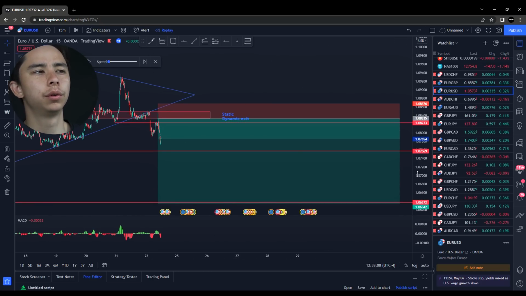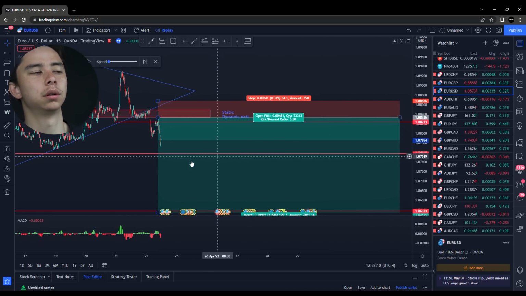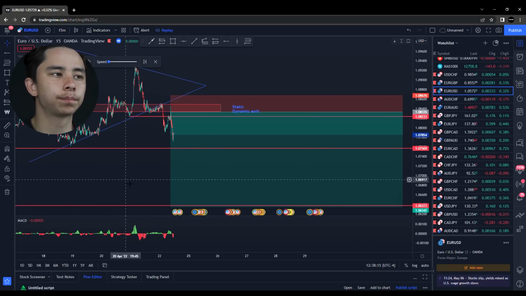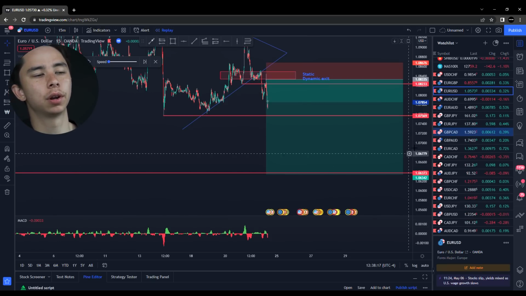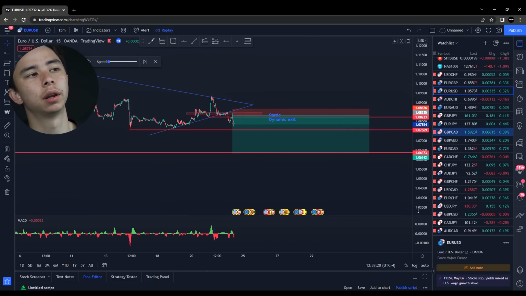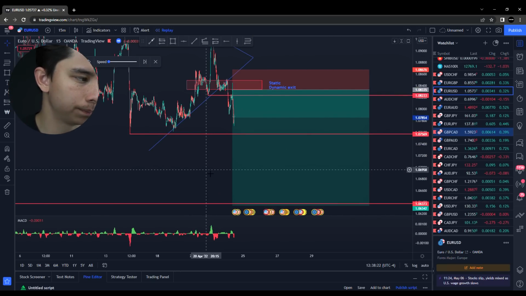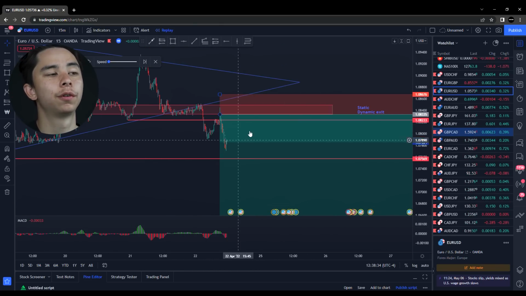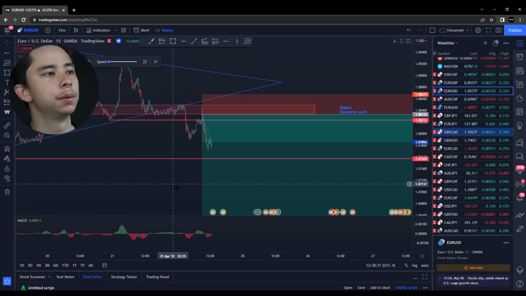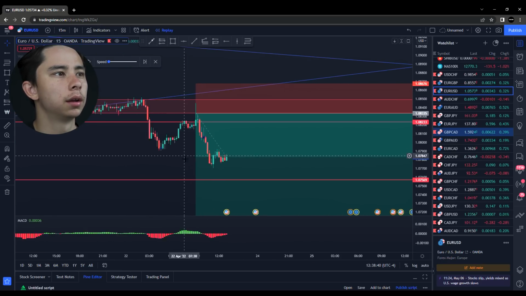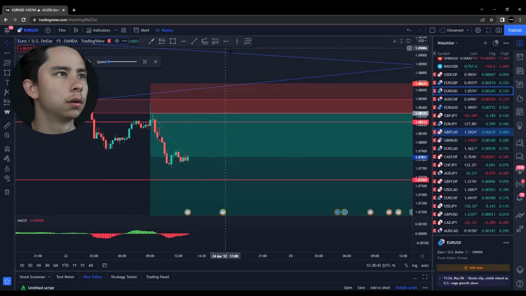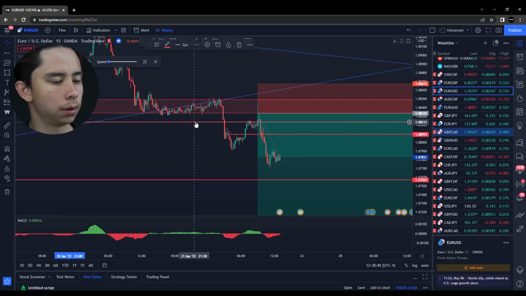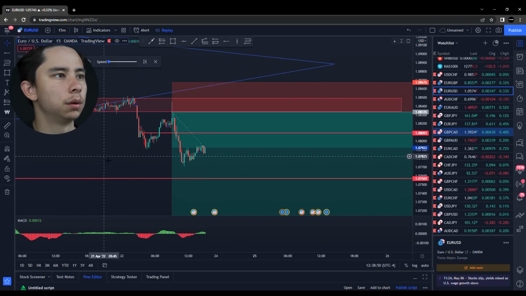A lot of the time though, I will do static if I'm trading overnight and I just want to set it and forget it. But dynamic is really good because you can have the trades go on for a really long time, or you can exit out of the trades really fast as well. So there's multiple ways that you can dynamically exit your trades. You can look for signs of reversal. So for example, I'm in the trade and I could say that if price breaks above here and closes, I'm going to exit the trade, right? So then we see price come up.